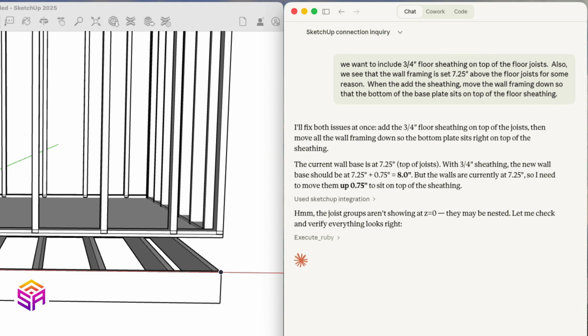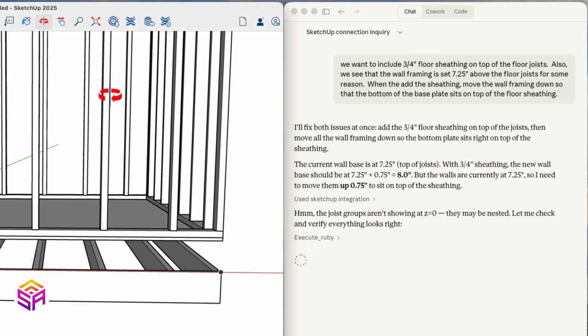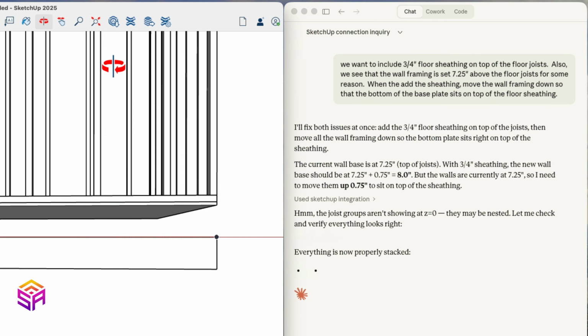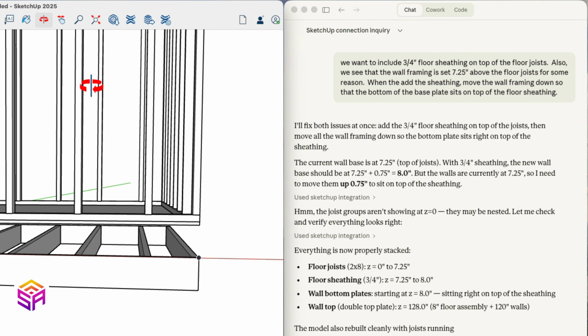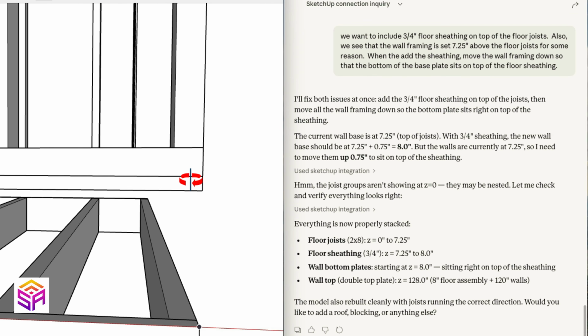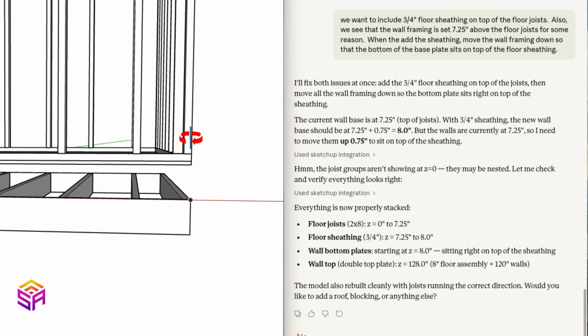Okay, so it's seeing an issue with the joist positions. Oh no, actually that sheathing's good. The sheathing's placed underneath the wall framing, so that's good. Okay.